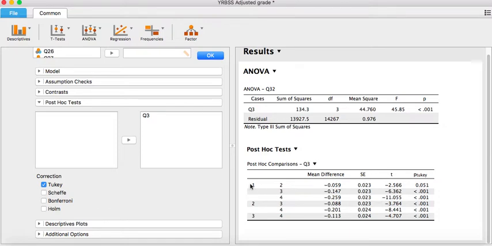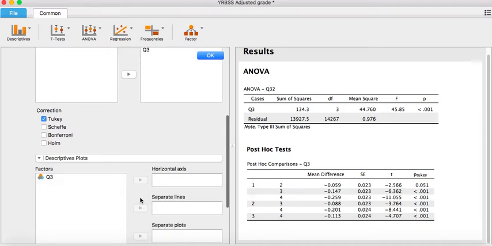But if we look at 1 and 3, which is 9th and 11th grade, we have significance, and that is the same for every other grade compared, okay? So 10th grade and 11th, 10th and 12th, 11th and 12th. These are all statistically significant. So there are significant differences in the means of cigarette smoking between these grades, okay? So let's see what that looks like by plotting this data.